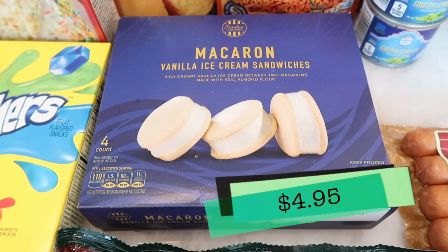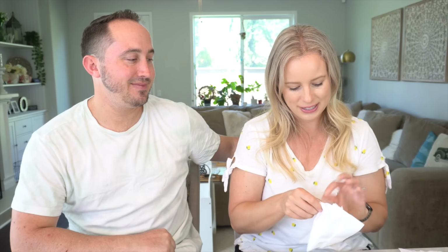Now we are moving on to the last thing, which is the macaron ice cream sandwich with the vanilla ice cream in the middle. This is probably what I'm most excited to try, and Tim and I are gonna share it because there's a lot of sweets in this video. So these are pretty teeny tiny, but I can feel the macaron top and bottom and I'm so excited. Teeny tiny? I think that thing looks huge. This is massive.